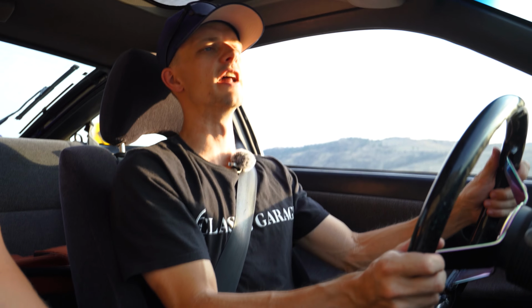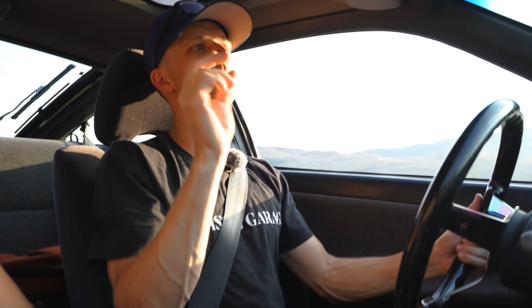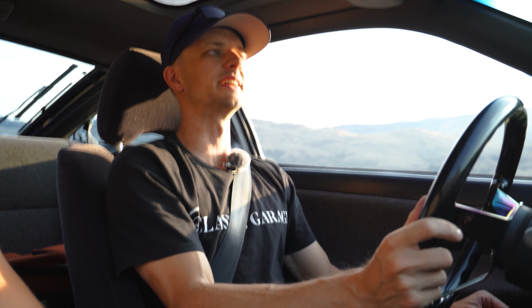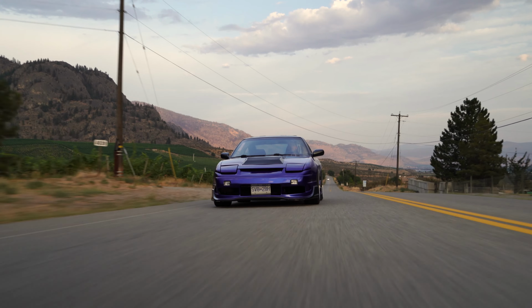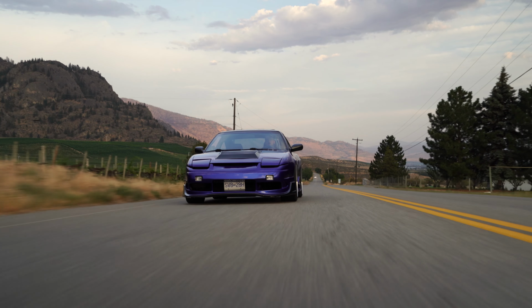Not a long drive, but enough to, you'd assume like, oh, if the car's drivable, you could iron out any minor little things. I didn't think it was going to run perfect and stuff, because the guy tuned it himself. He built it himself. I was like, there's going to be things wrong with it. But it's a swapped car at the end of the day, but at the same time, if somebody says, hey, it's a running, driving, daily drivable car, as is, I mean, leaking fuel is not part of my daily drive. No, not to the point of catching fire, that's for sure. It was dumping fuel out of the tank also. Yeah, okay.